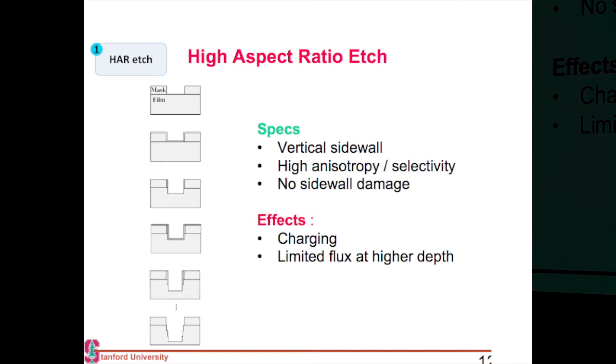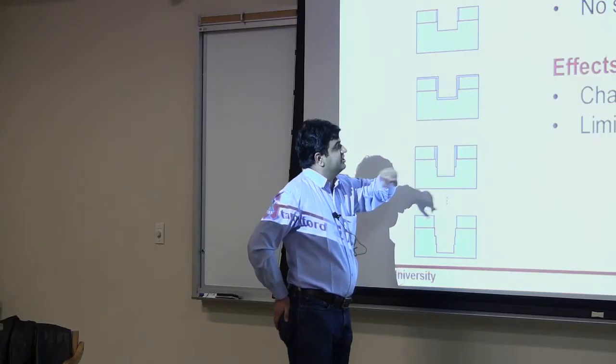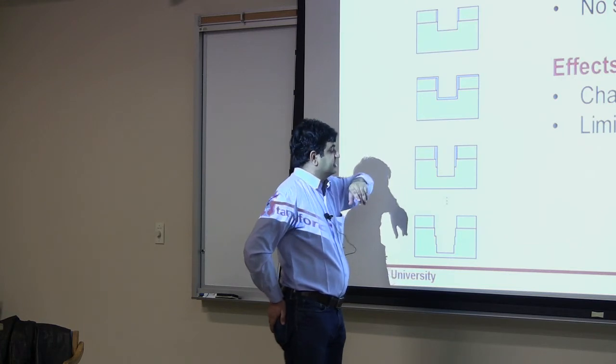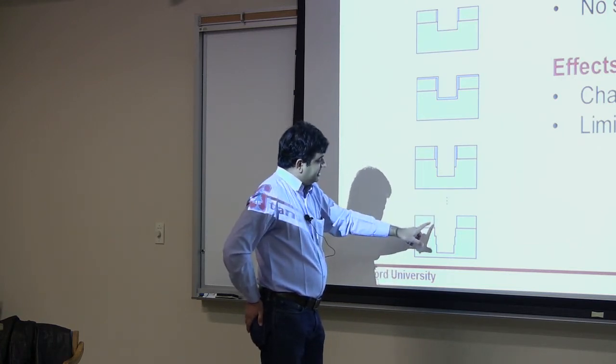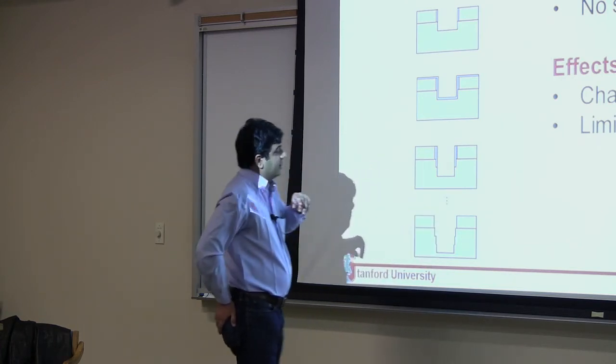It's mostly done with this process flow where you etch the thing below, and at the same time you sputter off your etch residue, and it deposits on the sidewall and acts like an inhibitor or a protecting layer on the side. So most of these are plasma processes which deposit inhibitor on the side at the same time as you're etching. So what you get is a staircase profile like this.